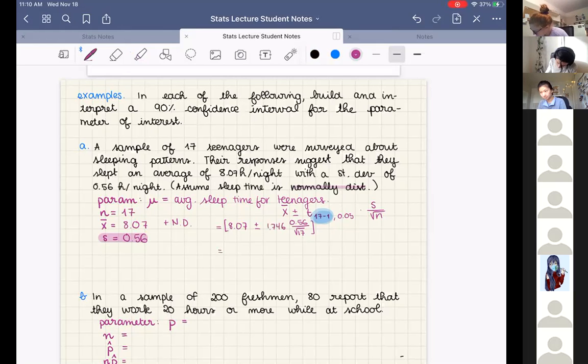All right, and so in this case, we had 1.746, which means that the interval here, if I didn't make any mistakes, is going to be 7.83 to 8.31. Yes, Laurie. There's not a big difference between these values and the ones we found before. Yeah, there aren't big differences, and that's because the sample size here is not absurdly small. So the smaller the sample size is, the further away your interval is going to get.